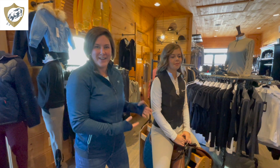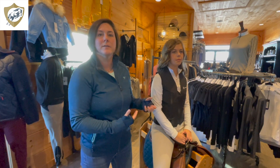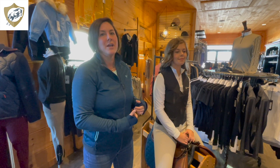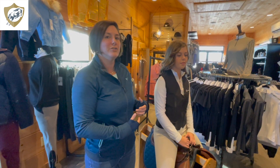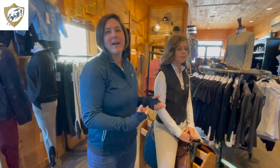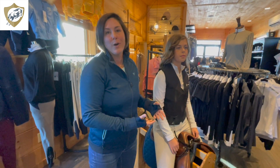Here we have Taylor back in the appropriately fitting vest. The measurements are really important because what fits best protects best. Size charts can be a little challenging, so we really encourage you to reach out to us if you're shopping online. We love helping people get into the right product — not just with sizing, but also brand and model, because each one is cut a little differently, just like each of us is built differently. Some vests are better for certain body types, and that's exactly what we're here for: to help give you the guidance to get the best vest to keep you safe in the saddle.